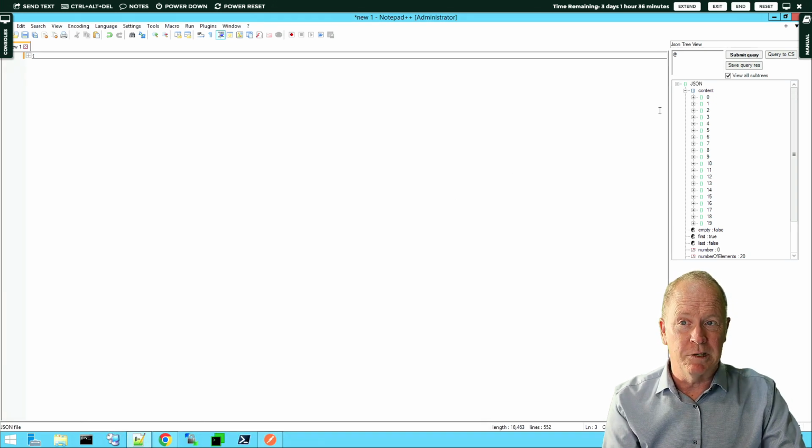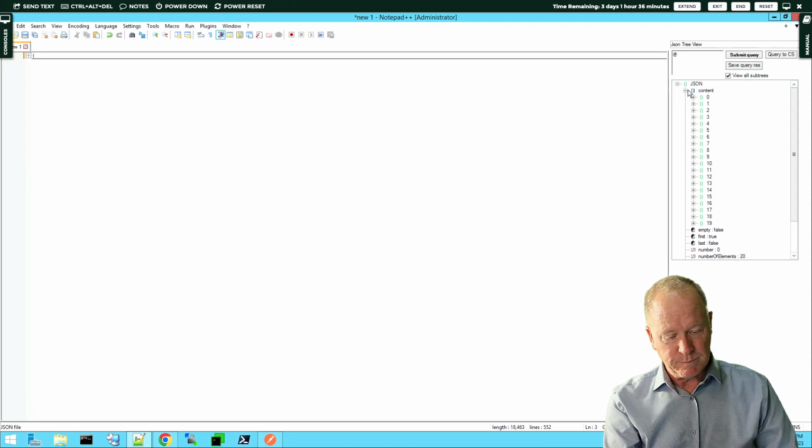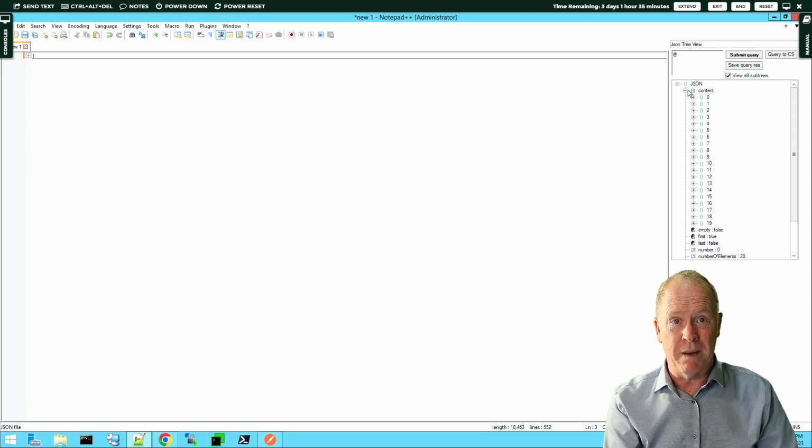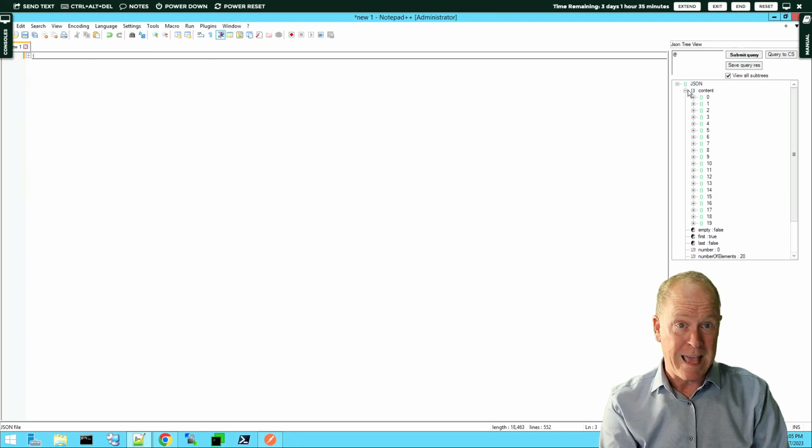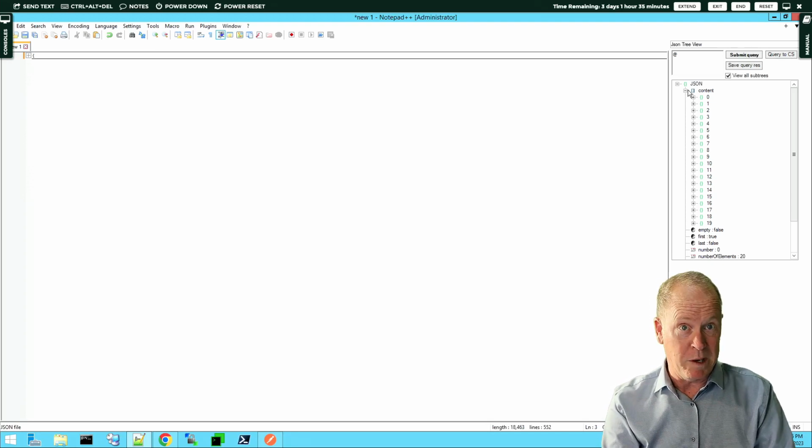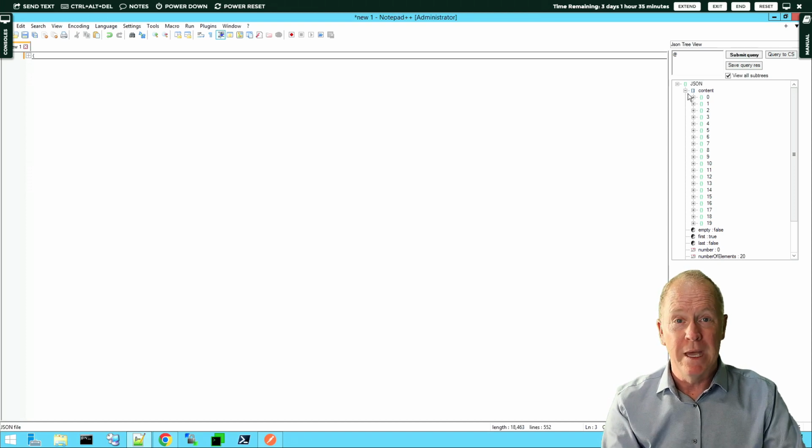Well, the short answer to that is that the REST API by default only returns 20 blueprints. Now we can modify that behavior. I'll show you how in a moment, but by default, you're only going to see 20 blueprints. If you want to see the next 20 blueprints, you're going to need to modify the endpoint URL by specifying some query parameters, which again, we'll talk about in a moment. But let's keep things simple right now and take a look at the first entry in this array.